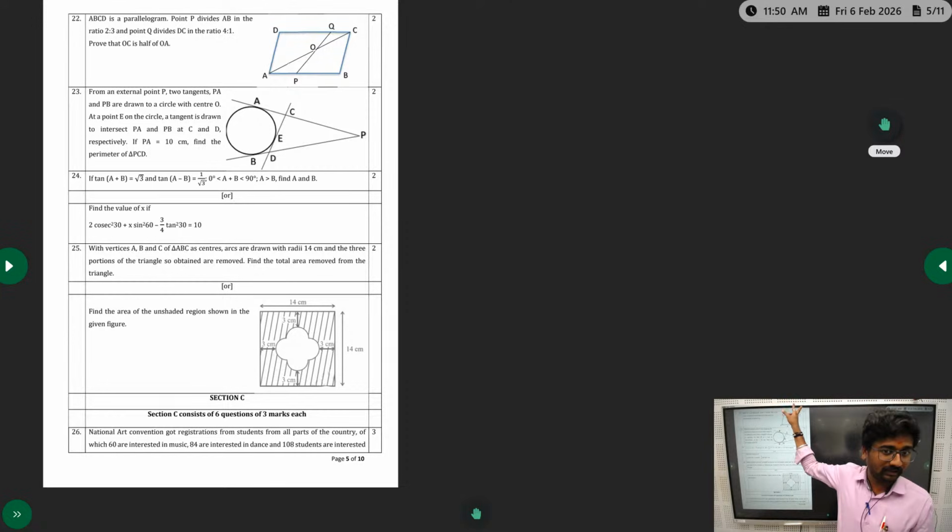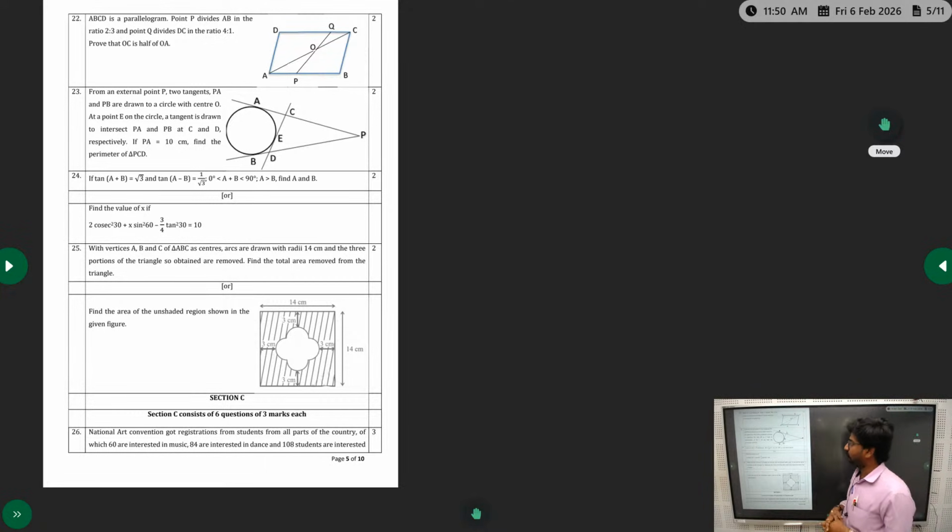How many triangles are there in this figure? We should prove those two triangles as similar, and then get the answer OC equal to half of AA. But it is a highly conceptual question, we'll see later. And this question is circles only, but the perimeter of a circle is the sum of all the sides. You have to substitute the sides, then tangents will become equal. In that, some common terms we have to take. It will take time. Okay, you try now the 24th question.